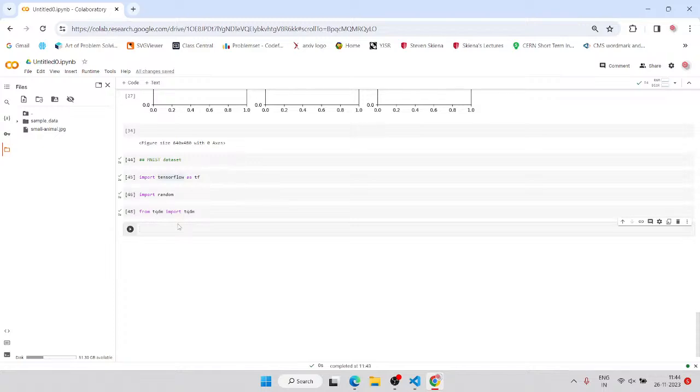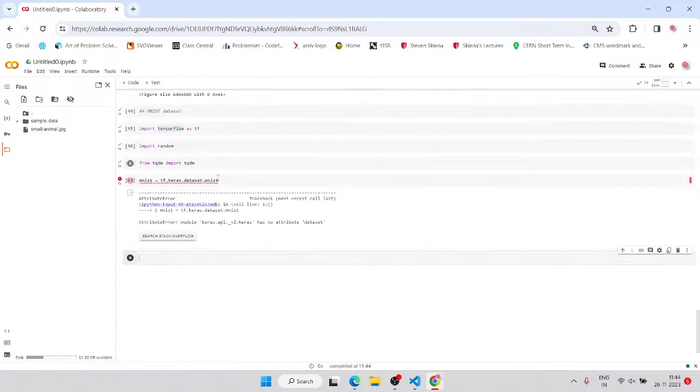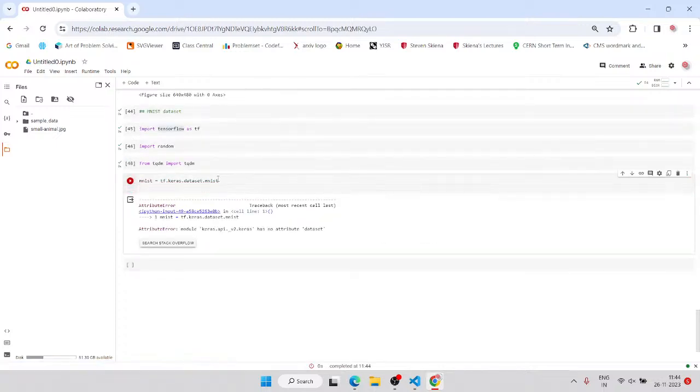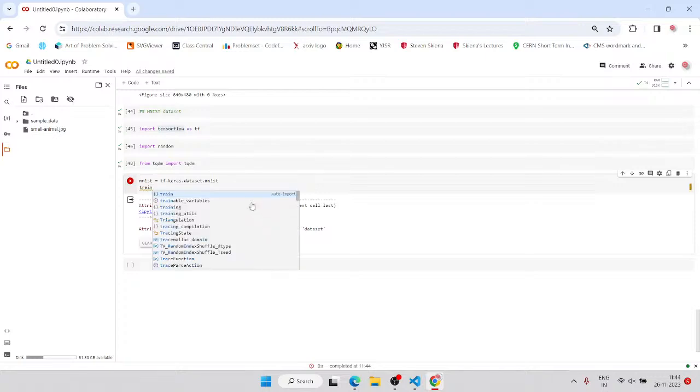So how do we call that? It's like mnist is equal to tensorflow.keras.datasets.mnist. Keras is an API on top of TensorFlow, so it helps you do machine learning things a little bit easier. Okay, it has no attribute dataset, so it will be datasets. Yeah.